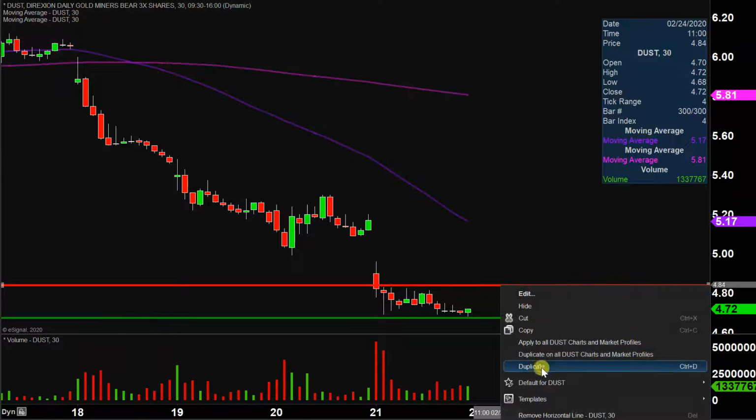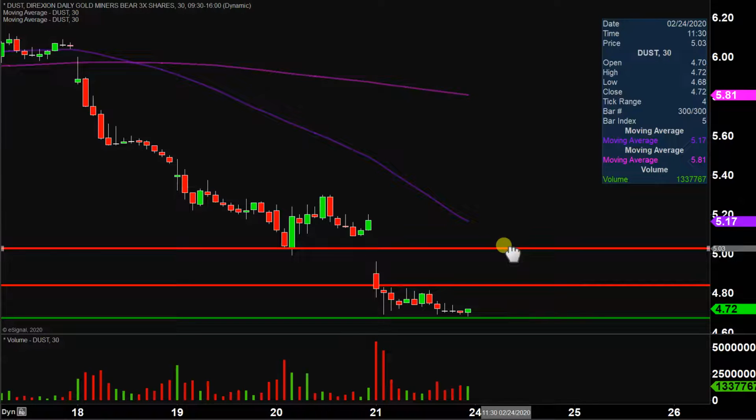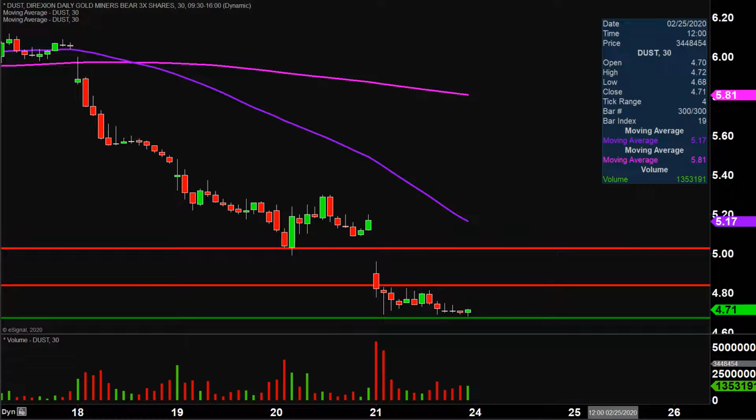And 4.85 can be broken. Next key level after that, right up there around that gap close location at just, well, let's just call it $5. I was going to say 5.03, but we'll just call it the round number of 5. So there's definitely some nice solid potential there for a bounce, and a nice solid bounce. But yeah, we'll see what happens with it next week. But I know I'll be keeping an eye on it, and we'll see how it all plays out.